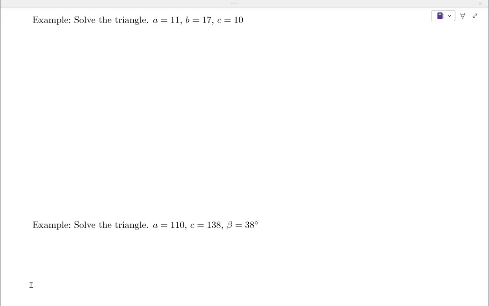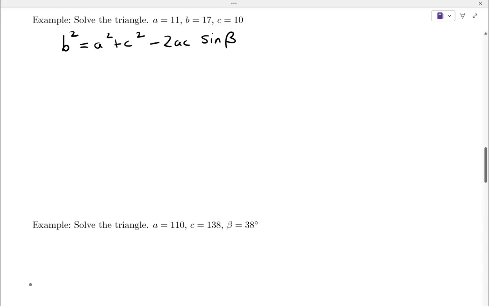So in this case, let's find beta first, since b is the biggest. Remember, there are no ambiguous cases with law of cosines. Assuming you have a triangle, there's only one triangle that satisfies it. You don't have to check ambiguity if you're using law of cosines first. So in this case, we will rearrange the law of cosines formula to have b on one side and beta on the other.